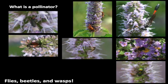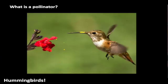The pollinators that people don't tend to think about are some of the other really fun insects that are beautiful and amazing and diverse in their own right. Like beetles, they can be incredibly important pollinators. Our flies, our flower flies, they will visit and transmit pollen and are just incredibly diverse and wonderful. And also our wasps. And actually, the majority of the wasps are non-aggressive and non-stinging, but can also provide this great ecosystem service. And then I can't just focus on insects. I gotta show this little dude right here. I love hummingbirds. And they are also an incredibly important pollinator as well.